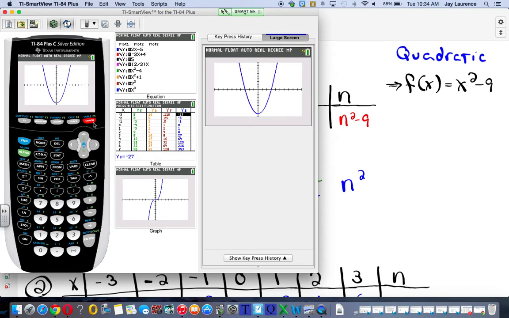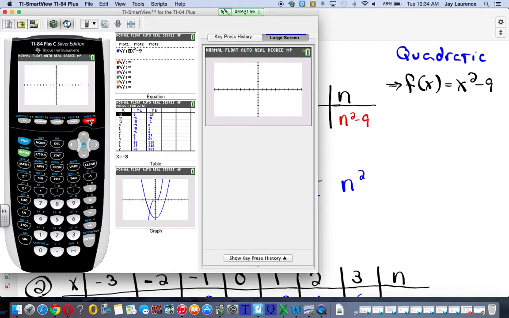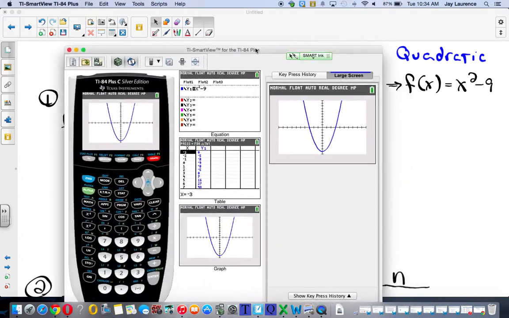And look at that. I get a nice parabolic shape. This is called a parabola, right? Oops, looks like there's another function left in there. Hold on, let me get rid of it because that's going to screw us up. It's probably down at number 8. Yeah, it sure is. Let me get rid of that. Okay. And now I can go back to the graph and it should look pretty. It looks like it's going to redraw it. There we go.